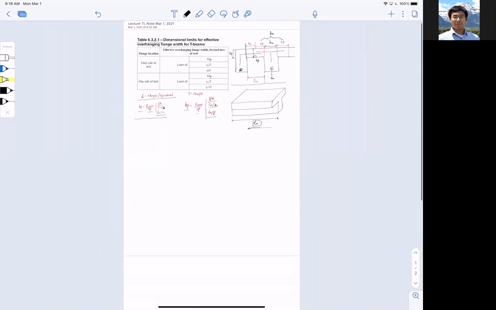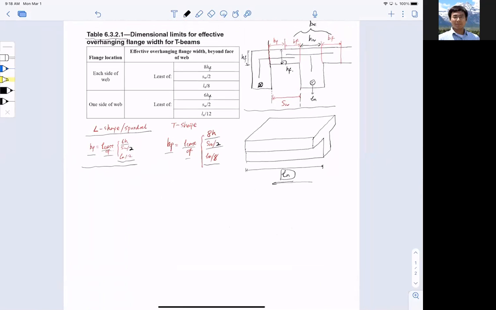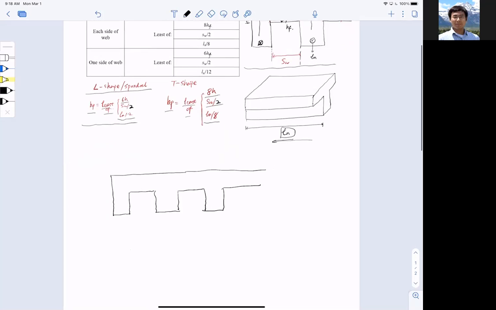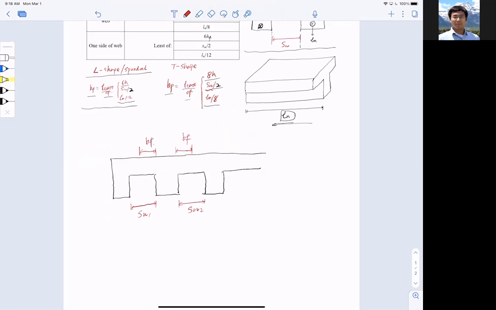All right, so you may run into an issue. What issue? So say the T-beam here in the middle, what if I have, for example, this T-beam here, and it has an adjacent T-beam, of course? It's continuous. This always happens. And now, for example, if I look at this T-beam right here, I want to determine the flange overhang, BF, and this is BF. So the problem is that when you say SW, you have two. We have SW1, we have SW2, one on the left and one on the right. How do we determine a BF in this case? Simple. When you determine SW, you use the average.